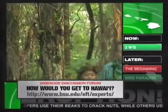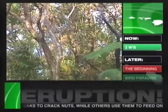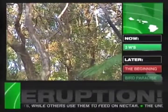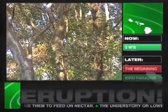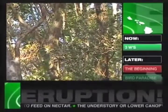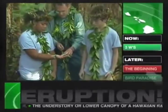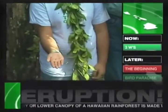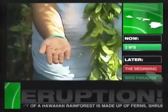These giant trees, this isn't a very big one, but they do get very big, were brought to the islands originally from far south of us, actually from New Zealand and Tahiti and islands of the South Pacific, borne by these tiny seeds. We'll show you some of these seeds and see how they're blown about by the wind. So if you guys could put your hands out, I'll just drop some seeds in here. These seeds are almost like dust. They're like brown dust, and the plant carries them in capsules.